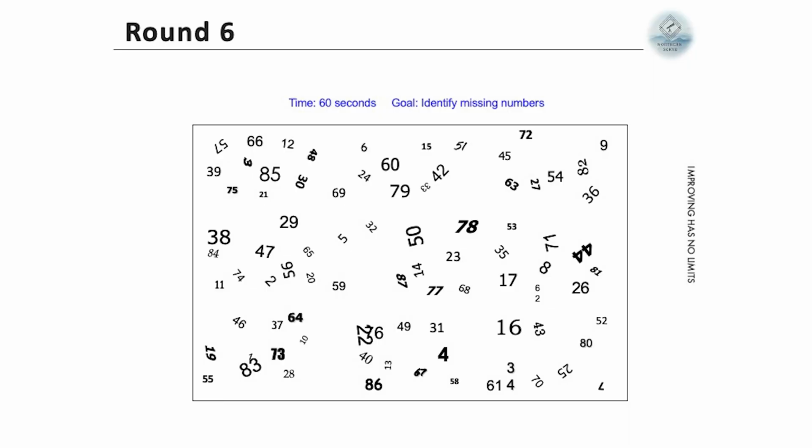Ready? Go. Time. What are the missing numbers?